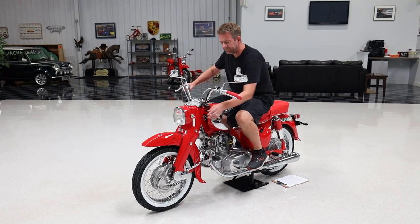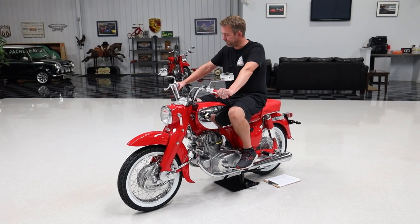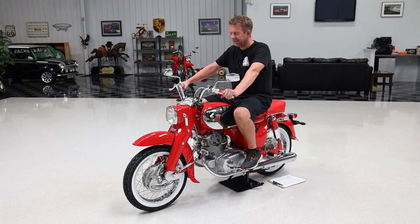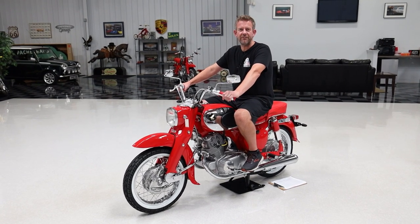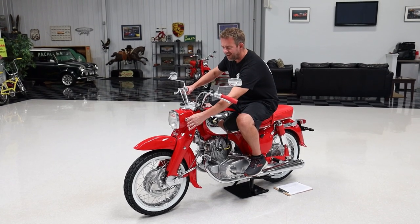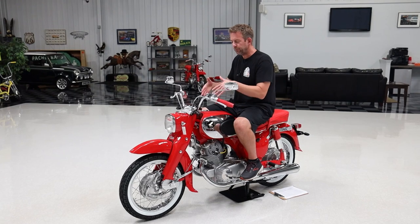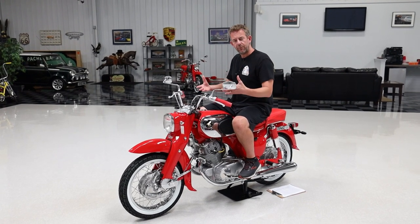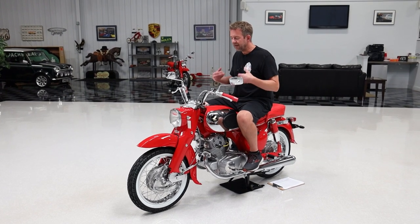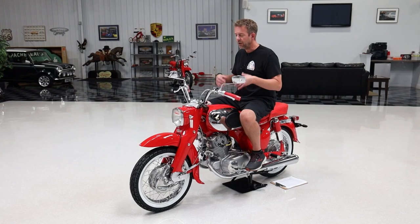So we got our key on. You don't need to pull the clutch in. I'm gonna do that just for obviously safety purposes, and go ahead and fire it up. That's all there is to it. It runs absolutely beautiful. I'm gonna go ahead and shut it off and demonstrate for you how it shuts off. A lot of times when you start these machines and you get them running and then you shut them off, sometimes they're temperamental when you shut them off. This one is so dialed in. It starts, as you just saw, beautifully, runs beautifully.